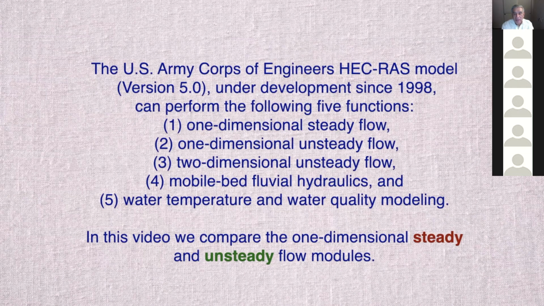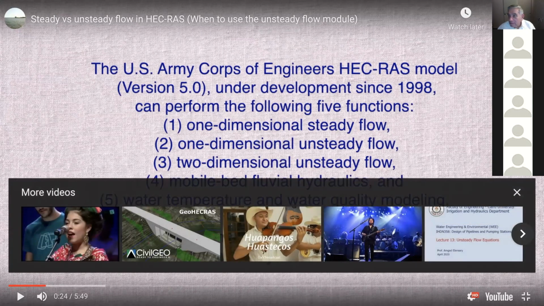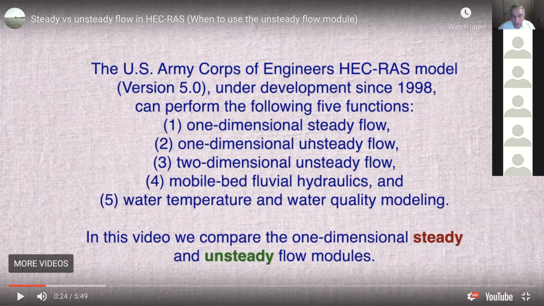The HEC-RAS model can do 5 types of calculations. Oh, I don't like this stuff, the fact that it pops up. Okay. 1, 1-dimensional steady flow model, 1998. 2, 1-dimensional unsteady flow, 2003. 3, 2-dimensional unsteady flow, 2008, I believe. Then mobile bed sediment hydraulics, 2013, and this one, water quality. I don't recall the exact date, but it looks to me like, based on the record, that every 5 years the Army Corps puts another component into their model, and I'm not sure whether this may be the last one.